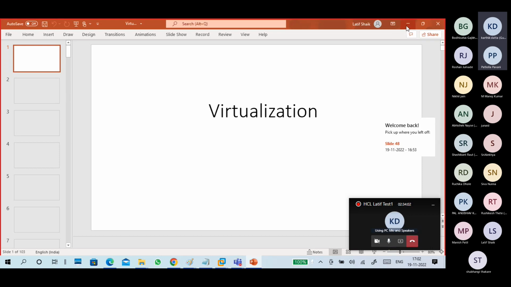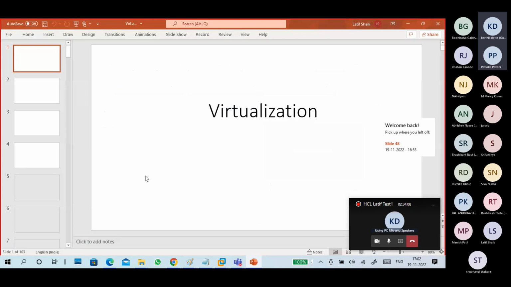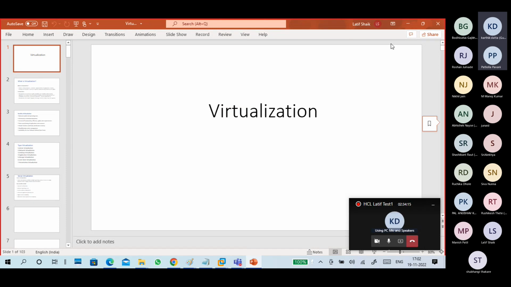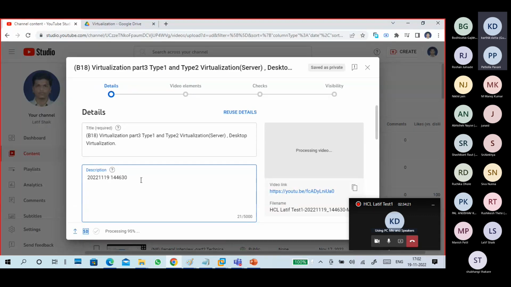So, what is virtualization? Next one is, do you know what Hyper-V is? What is Hyper-V? Any virtualization platforms, right? So currently I'm trying to tell you what the Hyper-V part is.